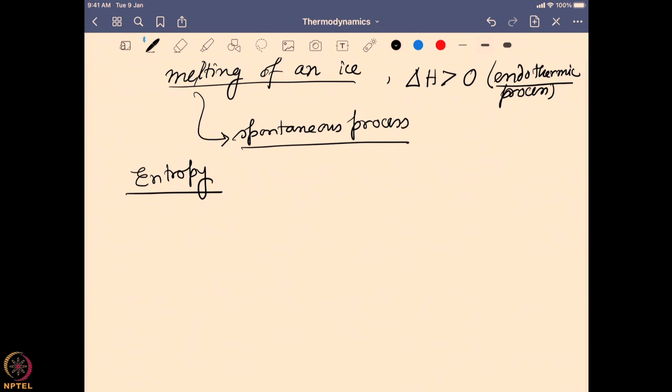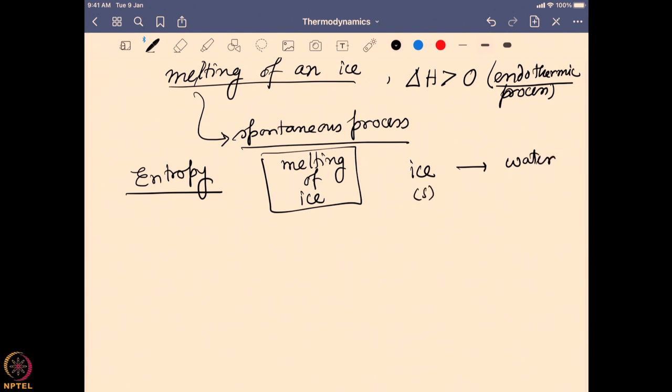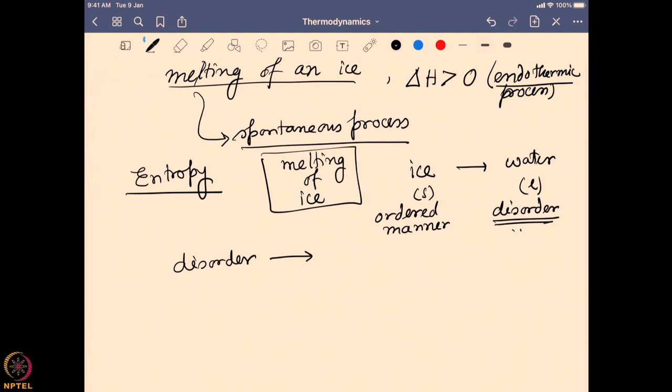So what is entropy? Let's take a look at the melting of ice. When the melting of ice is happening, there is a change from ice to water. So it's a solid to liquid form. In the solid ice, all the water molecules are present in a very ordered way because it is crystalline in nature. Whereas in water, it becomes liquid, so there is some disorder now present. Previously, the water molecules had to be oriented in a particular way so that they can form the crystal. Now, once it becomes a liquid, it doesn't have that constraint to be in a particular orientation. It can be in different orientations. And that brings some disorder in the system. And this disorder in the system is coming from the randomness of the orientations of the molecules.